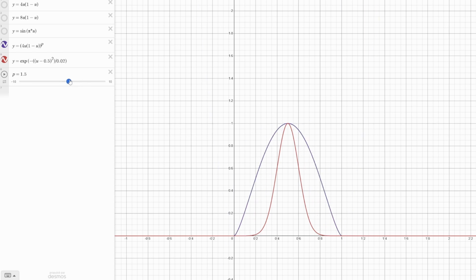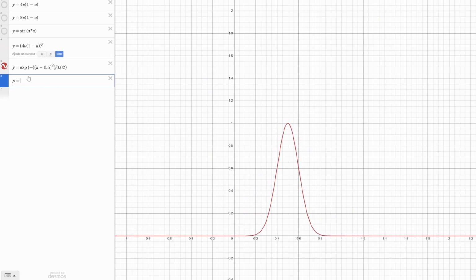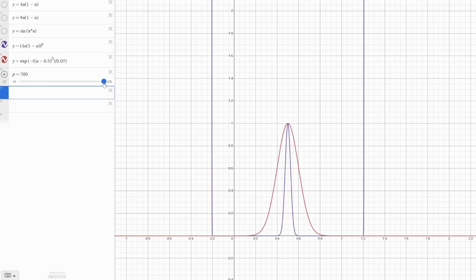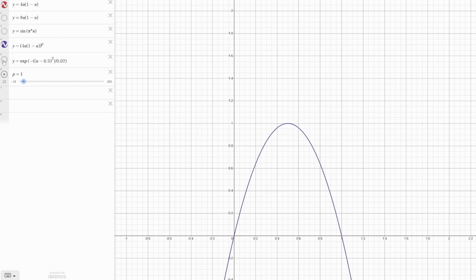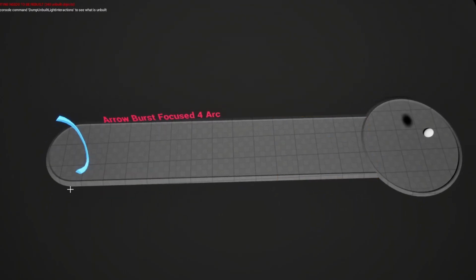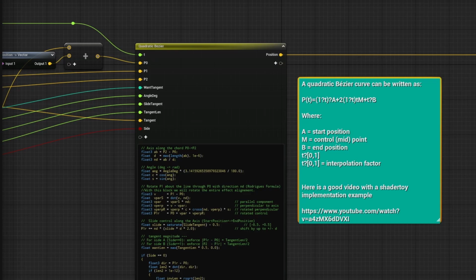So here we have multiple curve examples on Desmos. Each example represents a parabola formula. All you have to know is they are all quadratic expressions. On the topic of quadratic expressions, we are already using that in the sandbox. It's in the arrow section. We had this quadratic Bezier curve that allowed us to define a path that's going to adapt to both start and end location and adjust its curve and keep the same angle.